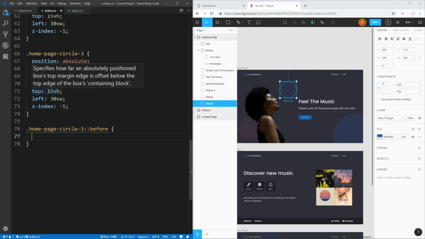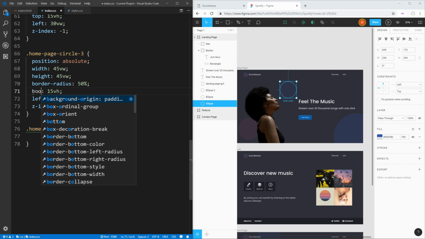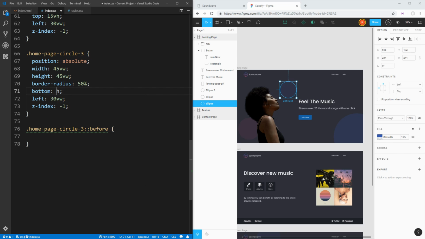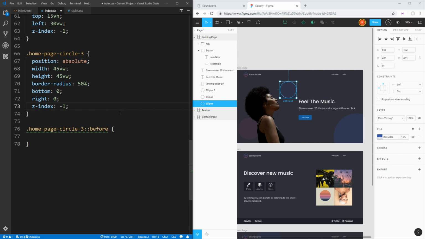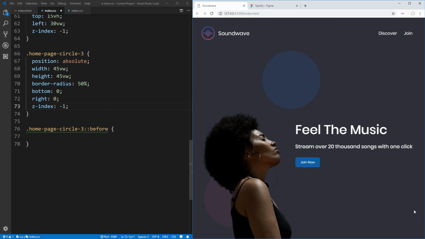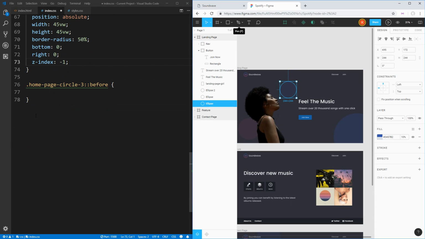And inside of our parent here, we just want to set this to be in the bottom right hand corner. So change top to be bottom here. We'll change this to be 0, and we'll do the same thing for right, because we want this in the very bottom right hand corner. And now that is going to put the circle as far down in the bottom right of our page as possible. And inside of this before is where we actually want to set the content for our circle.